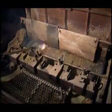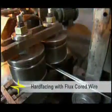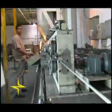Wherever sugarcane is processed, UTP is on standby to provide repair and maintenance welding. UTP offers a world of welding solutions using UTP-covered electrodes and flux cored wires in the sugar and alcohol segment.